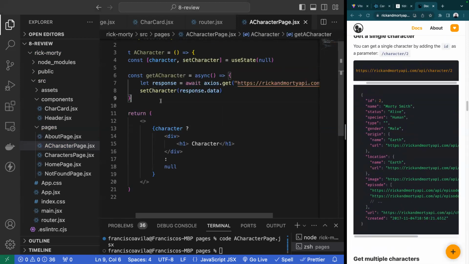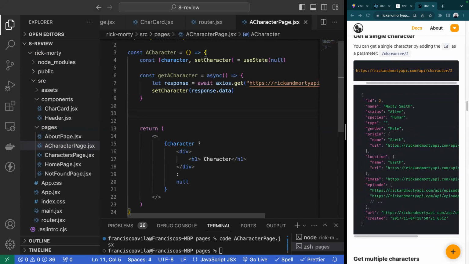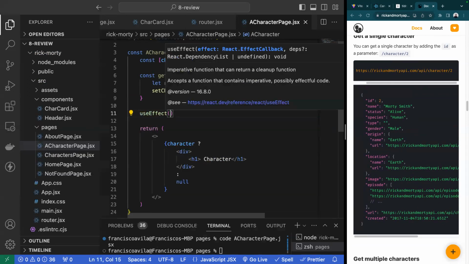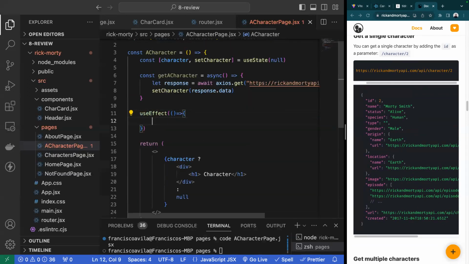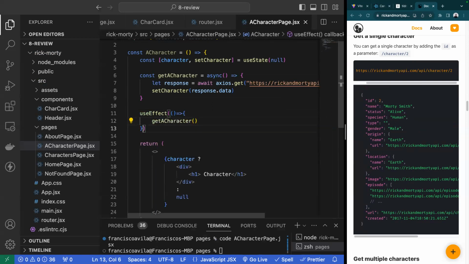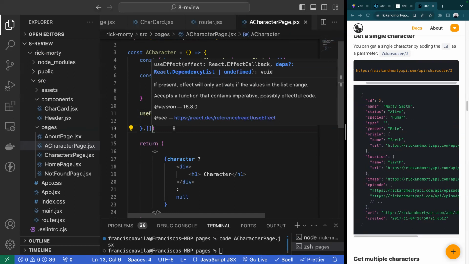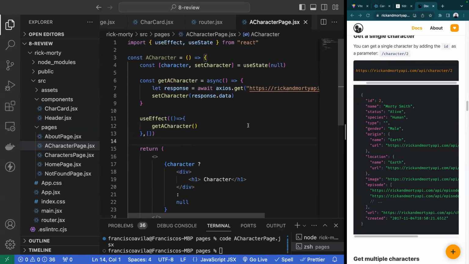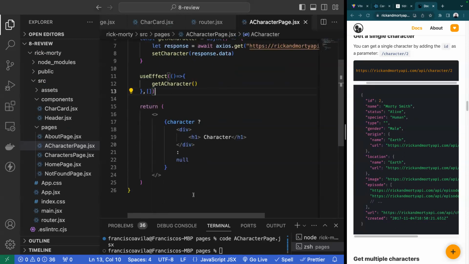Okay. I want this to happen every time the page renders. So I will place it within a useEffect that will call getACharacter with an empty dependency list to get me a new character every time. All right.